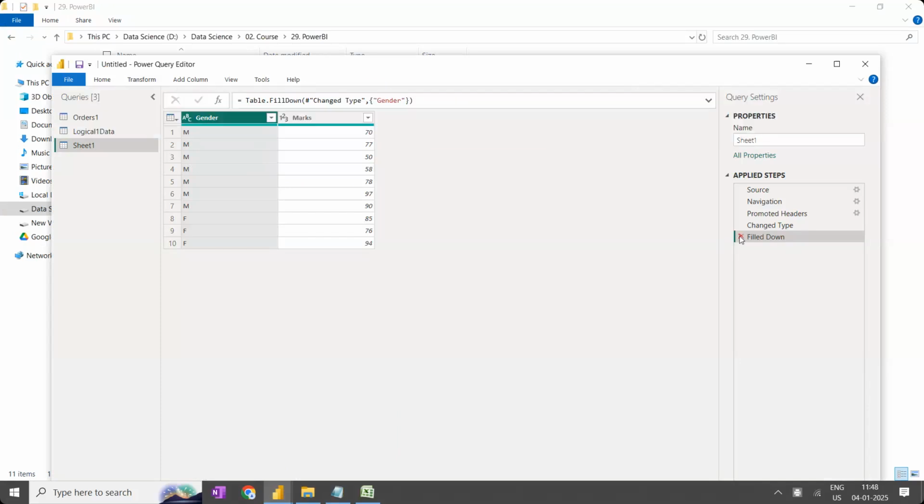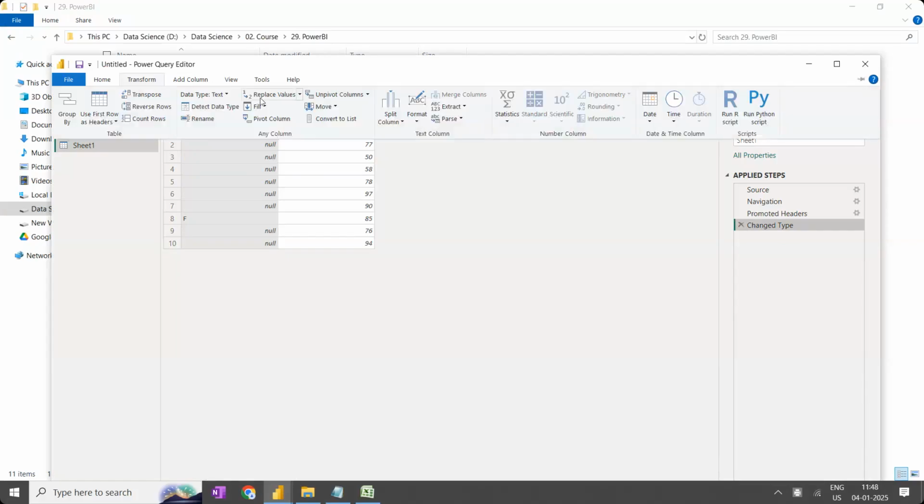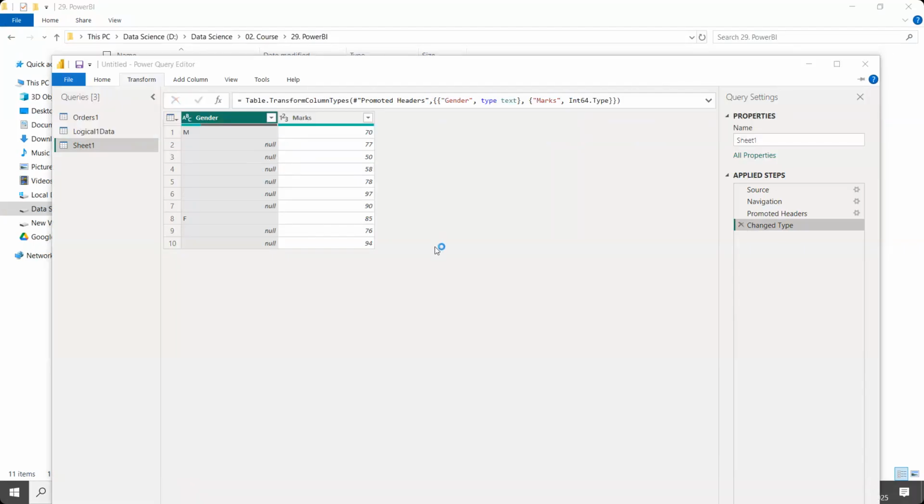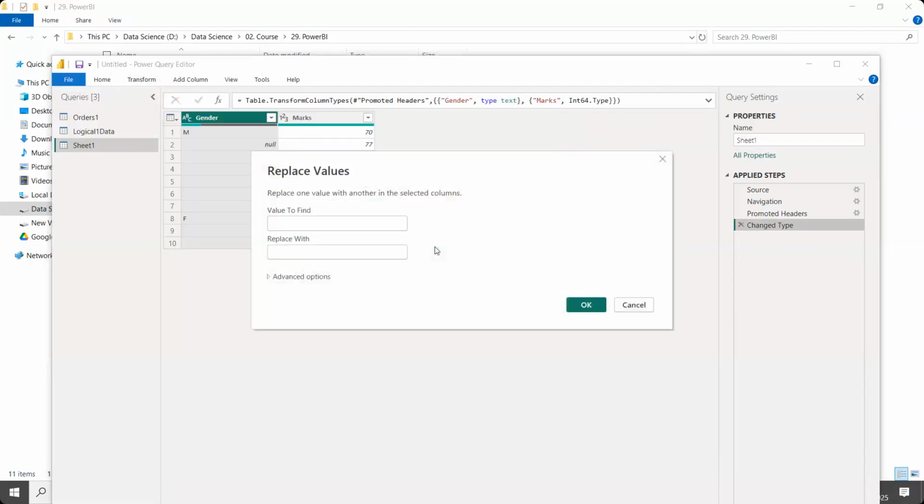Now, sir, I don't want to fill with the upper values or lower values. I want to fill with the mode. So first you are going to calculate the mode in the exploration. After that, you are going to do the cleaning. Replace. Click on replace. Replace all the values, wherever the null values are there, all the null values you are going to replace with M, the mode.